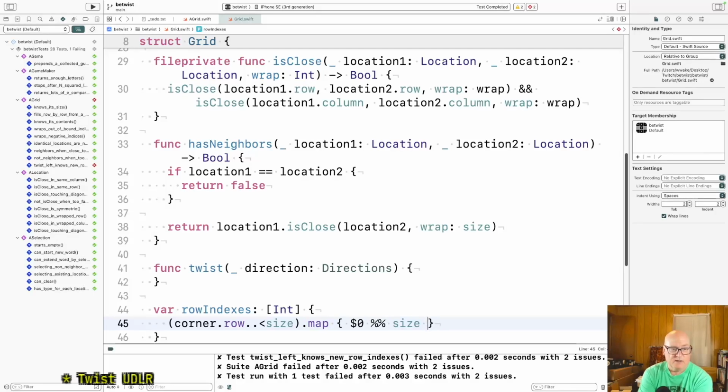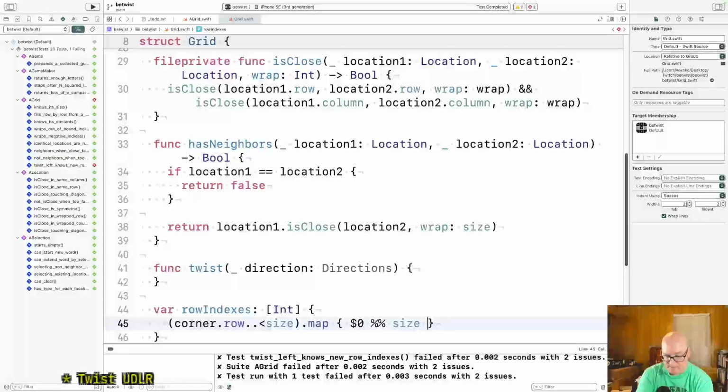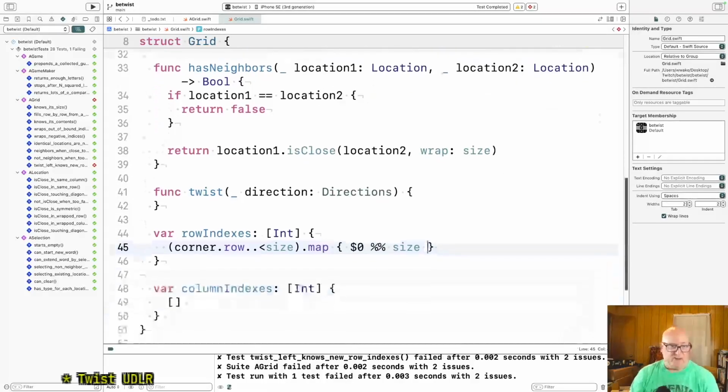Size is 4. Okay, but if the corner dot row were 1, we would take 1 up to 5. Instead of 0 up to 4, it's 1 up to 5. We'll get 1, 2, 3, 4, and then 5 mod wrapped by size is 0. So it comes out in the right order, is my claim.